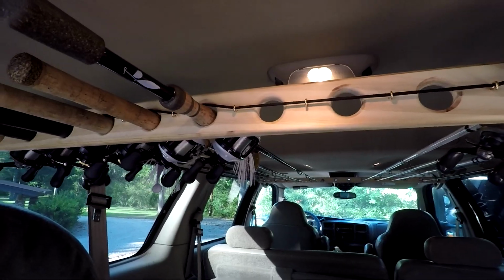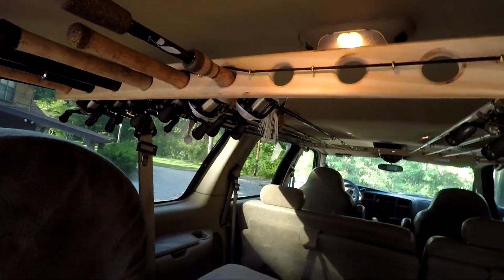So I wanted to make it as easy as I could. When I'm going pond hopping, I want to open up my truck, grab my rod, and go hit the pond real quick. And then when I'm done with that pond, go to another pond. So I wanted it to be super easy to get rods in and out, which this is. I could show you, but it's going to be hard with one hand. But let me see here.